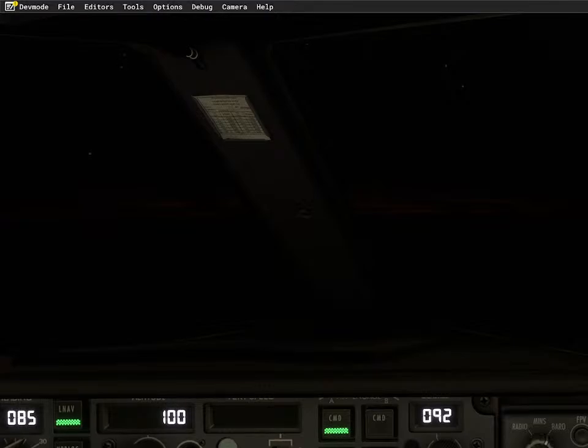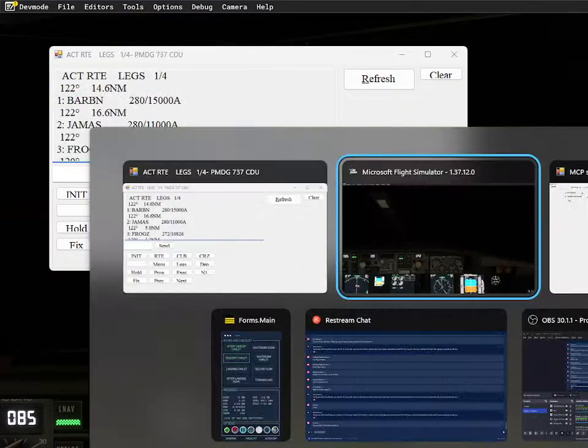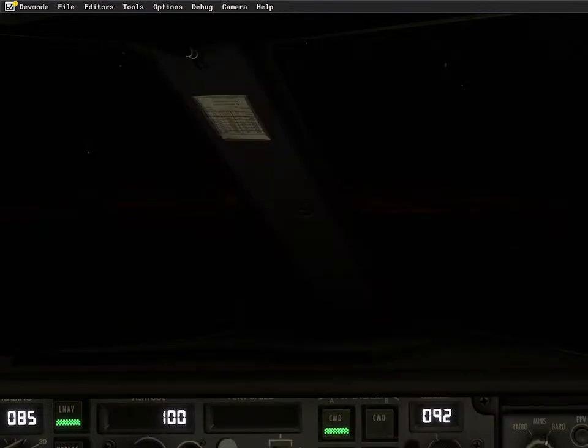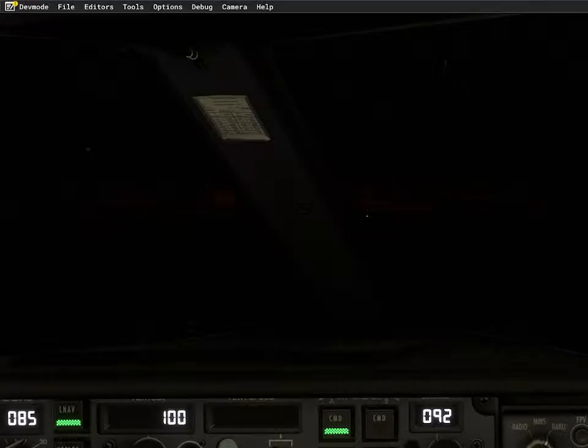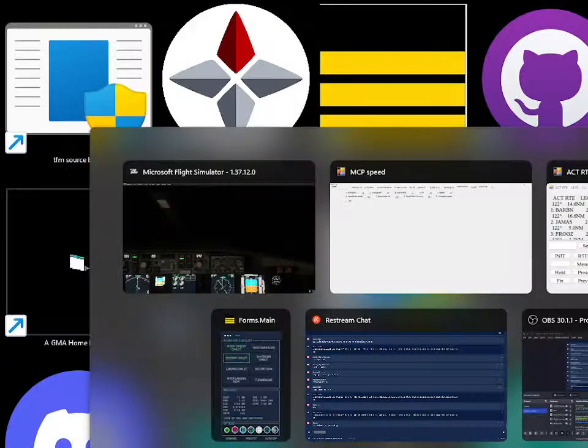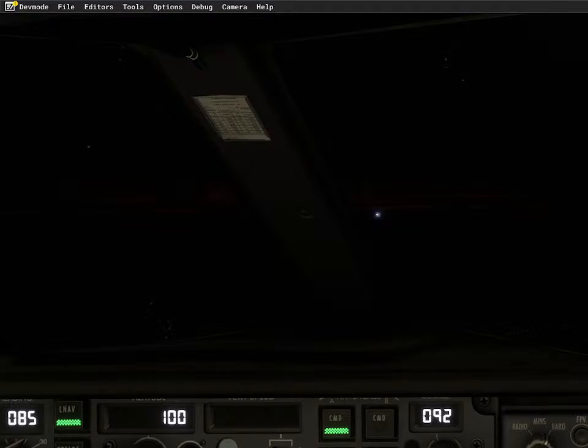20,000, minus 2070. Crap, I don't want to restart TFM. But the simulator will, because it should still have it. Hold on. 20,000 feet. I don't know what you're talking about. That's RTE legs not working. Oh, it did. That stupid task switching window. Okay, so what we'll do, pause for a second.